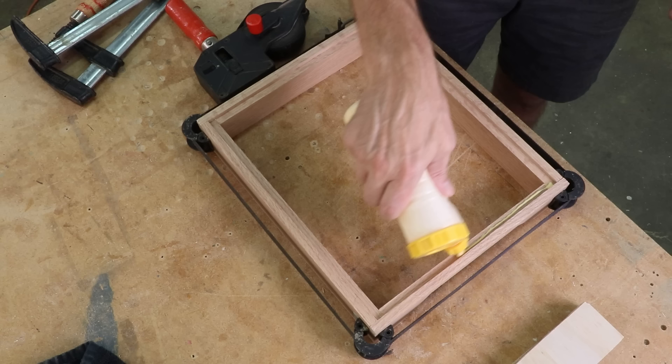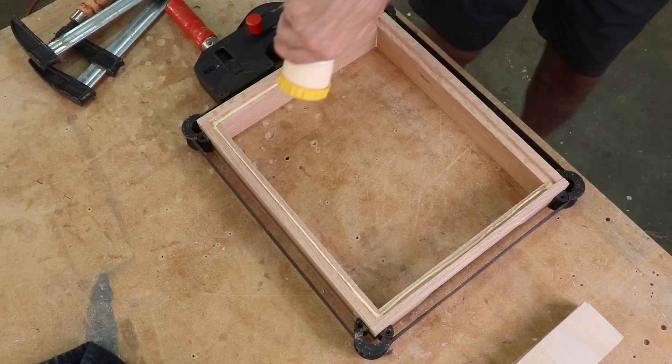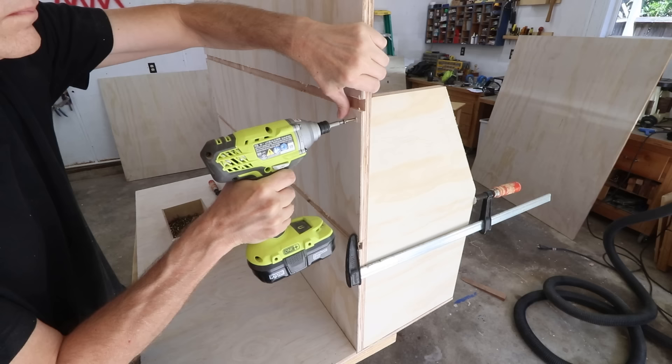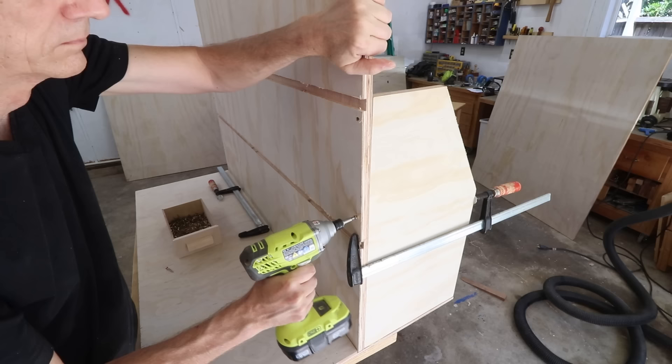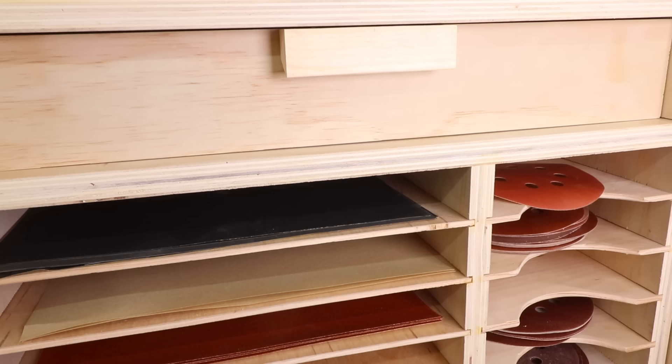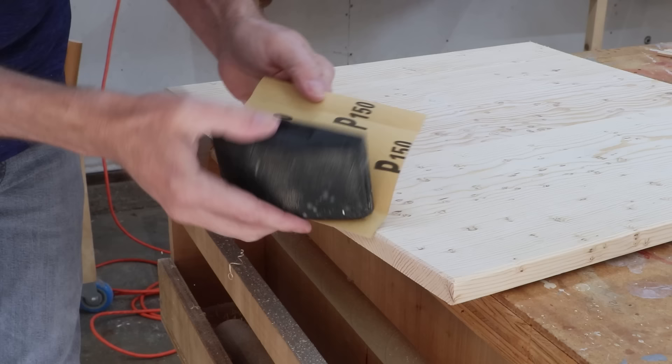Probably the second most surprising discovery for new woodworkers is that we rarely use nails to assemble projects — glue is king. Wood glue is stronger than the wood itself and will hold anything together when used correctly. I recommend Titebond II wood glue; I've been using it for decades and it's never failed. We may not use nails, but screws are pretty common for certain projects, especially shop fixtures and jigs. It's worth getting a box of inch-and-a-quarter screws — get star head screws, they cost a little more but they drive so easily. It's also a good idea to always have sheets of sandpaper on hand, as some things are just easier to sand by hand. For woodworking, there's rarely any reason to sand finer than 220 grit.